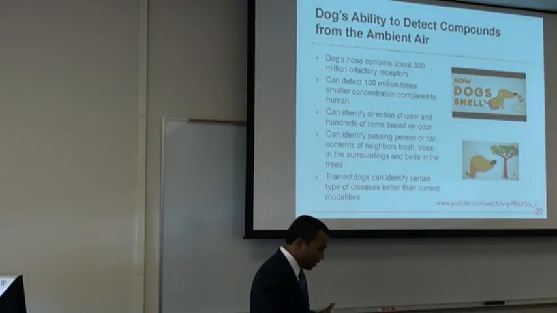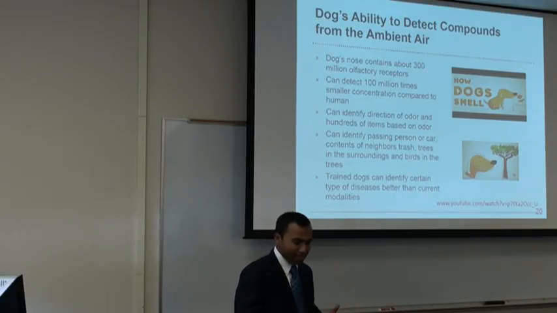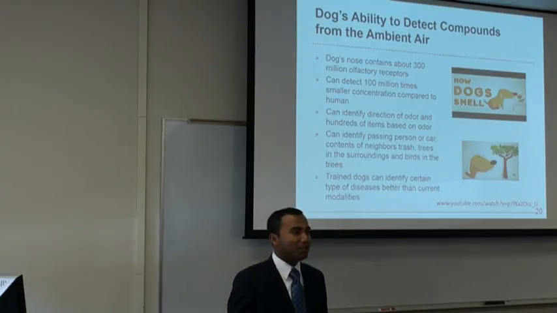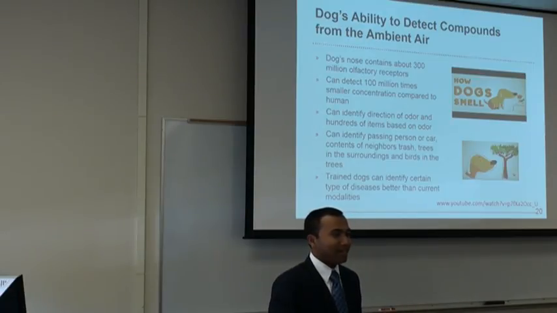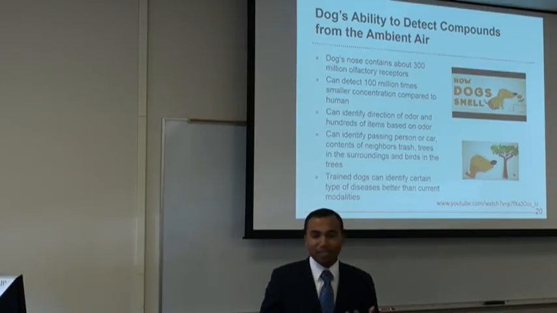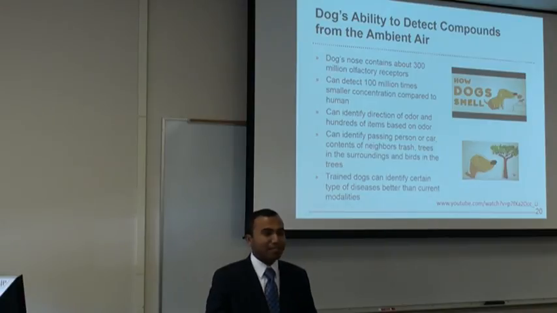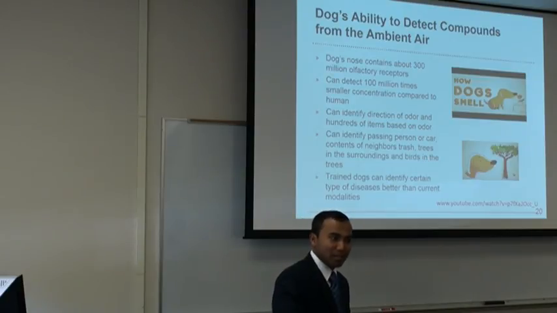So before I talk about the specifics of this project, I want to use dogs. Many people sometimes ask, how do you know that there are actually things in the air that you can detect and possibly differentiate? I use dogs as a tool to verify that it is possible. We know that dogs can detect bombs and things like that. And I also talked about the medical dogs and diabetes dogs.